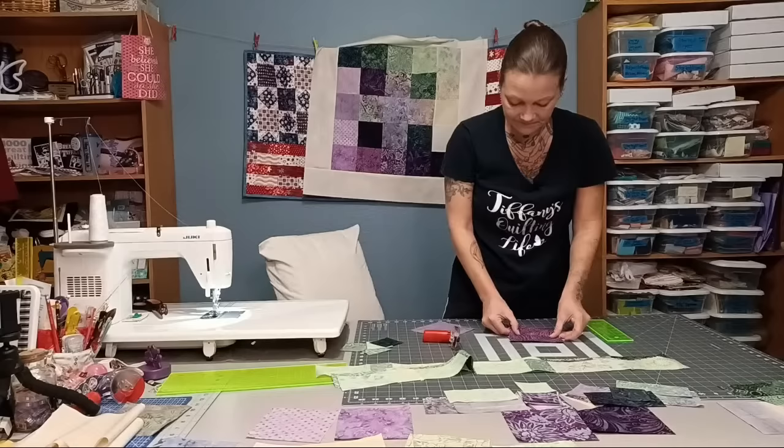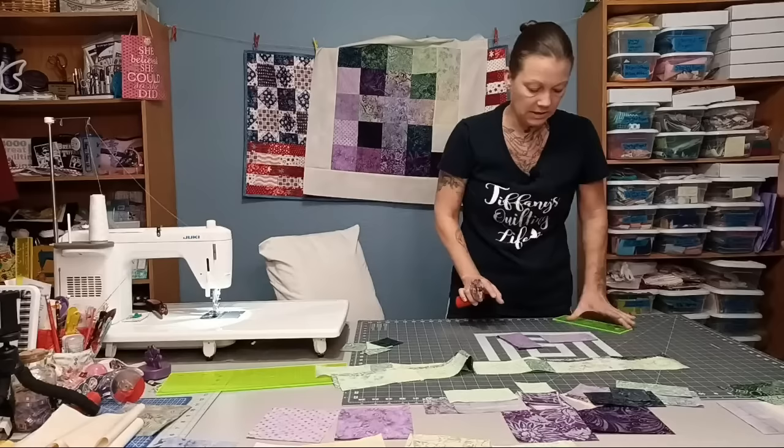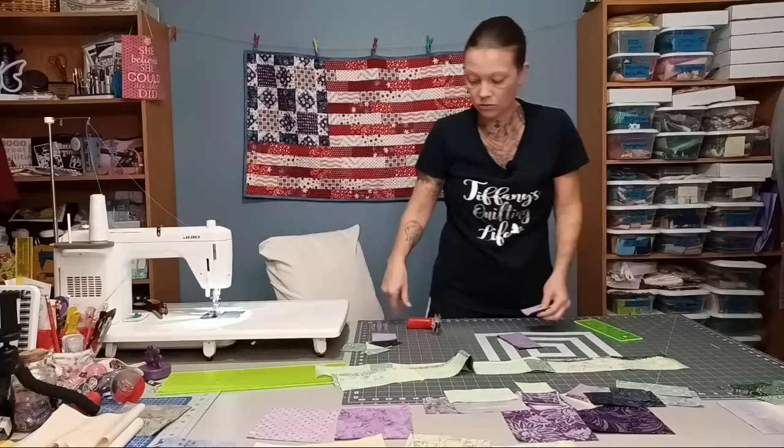Are you wasting that? I am not wasting fabric because all the leftovers make the binding. I was gonna say, I don't know that. Yeah, there's no waste here. This is a no waste quilt. And yes, it fell off the wall.